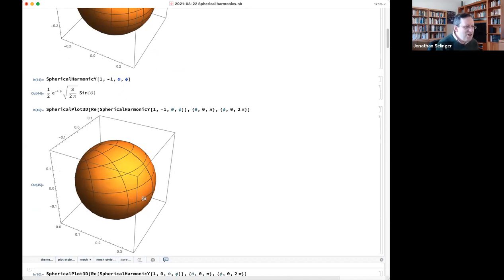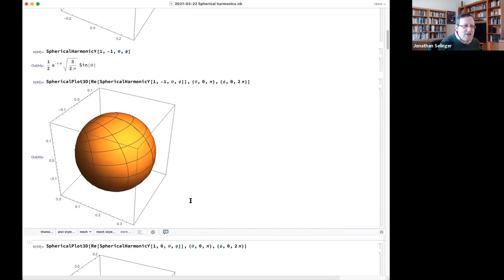So this then, for the spherical harmonic with L equals 1, is actually still a sphere, but I'll point out something really tricky. It's a sphere that's been displaced over. The center of the sphere is not at the origin, because x equals 0 is way over here. So this is a sphere that is displaced in x.